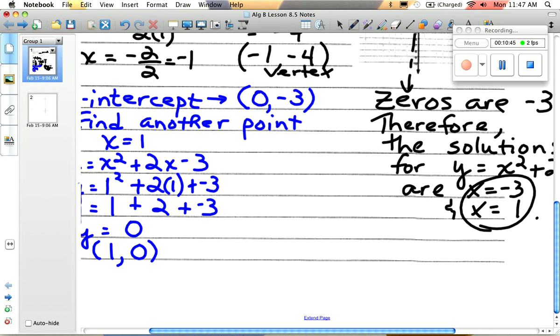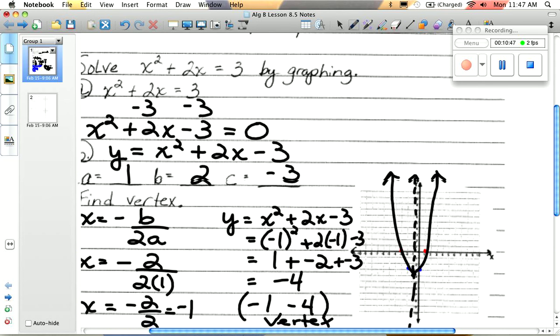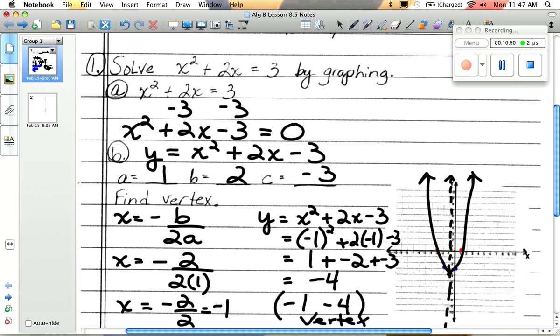When you substitute back in, they will make the equation true. So you know what? We're going to go back up here. Let's just do it mental math. Here's our original equation right here. Let's make sure our solutions actually do get what they're supposed to. So what's one of our solutions? -3. What's -3 squared? 9. So what's 2 times -3? -6. What's 9 plus -6? 3. And what's it supposed to be? 3. So that one checks out, doesn't it?